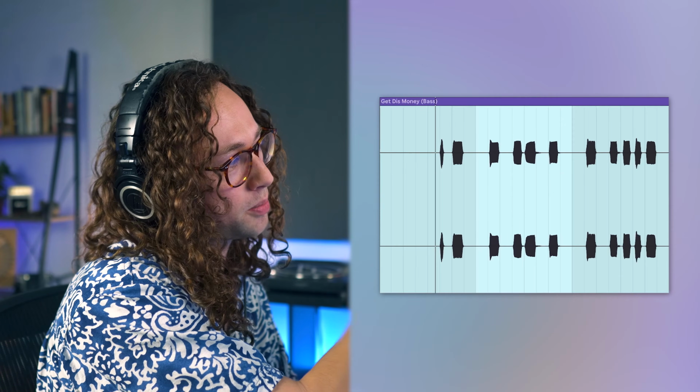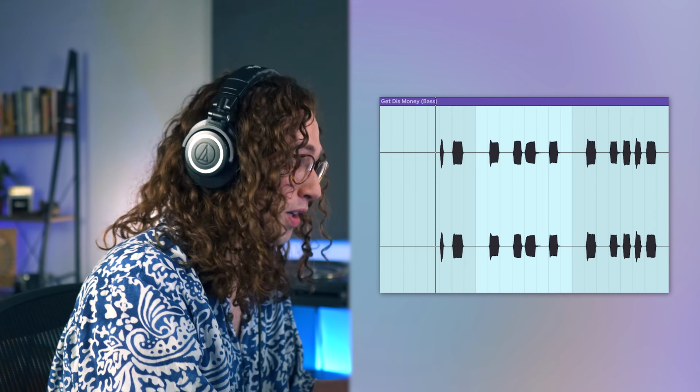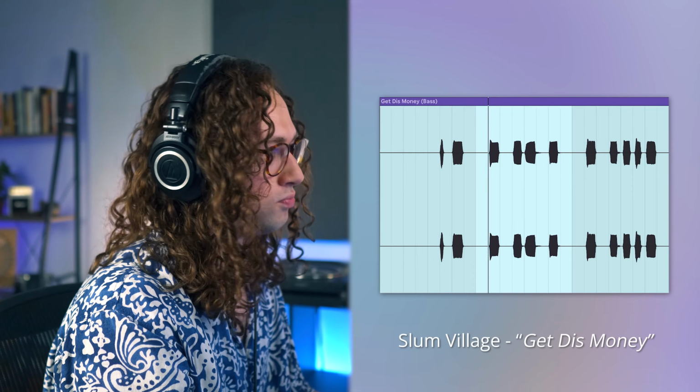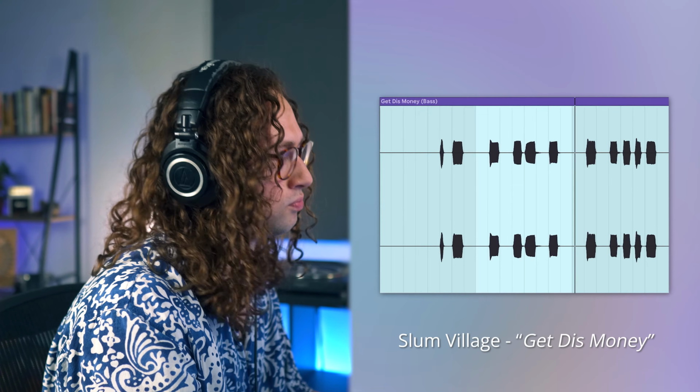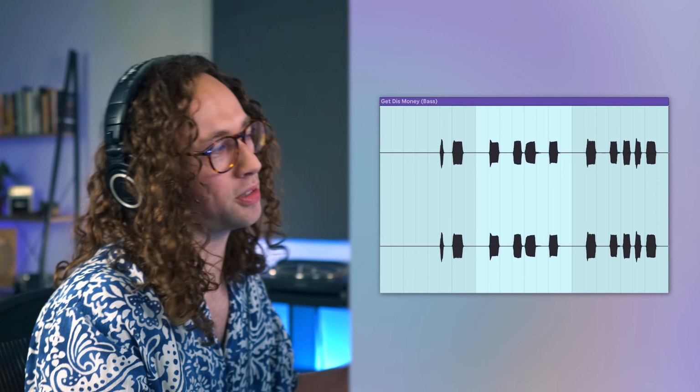Here's the biggest problem with sampling bass. So this is the amazing bass from J Dilla's production that we covered last week, where he actually resampled the hum from his record player. Check it out. And I loved the harmonics in it, and I wanted to use something like it for my own beats.